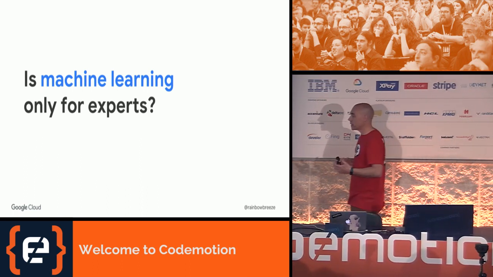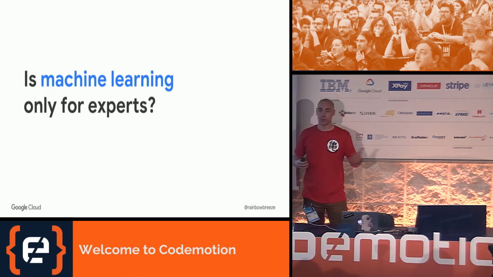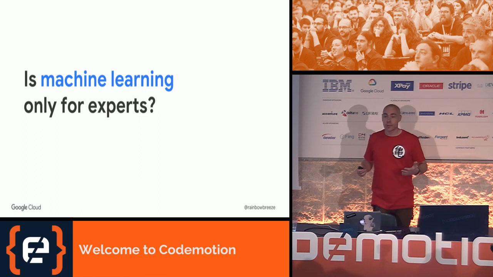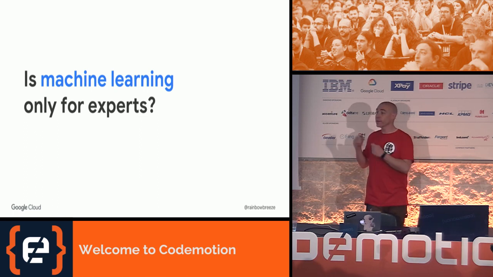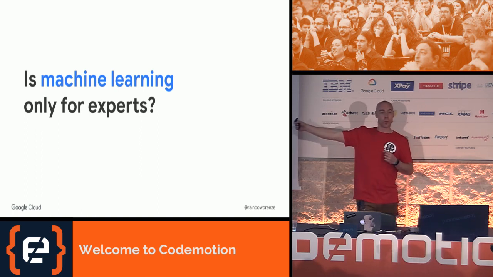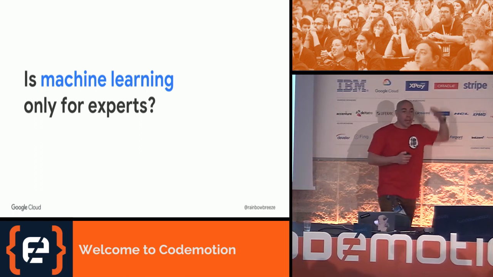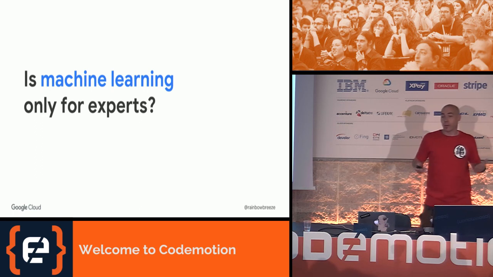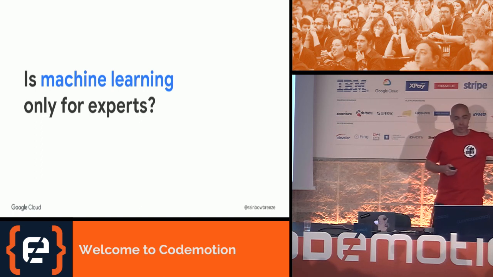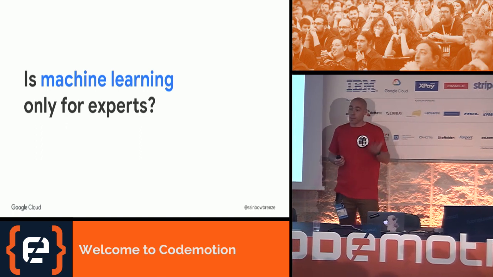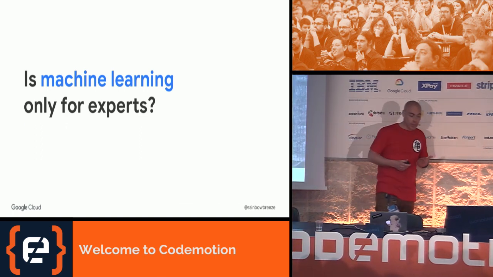The fact that nowadays we have this information more or less taken for granted doesn't mean that it's simple. Even communicating over the internet is a super complex thing. Pinging a computer on the other side of the world is very complex. But luckily, because of many layers, we now simply don't care about this complexity. Someone else has solved this complexity for us. So machine learning is complex, but is it only for experts?